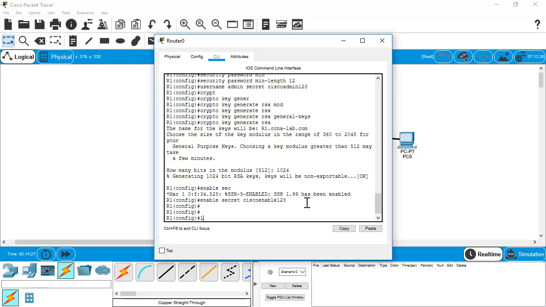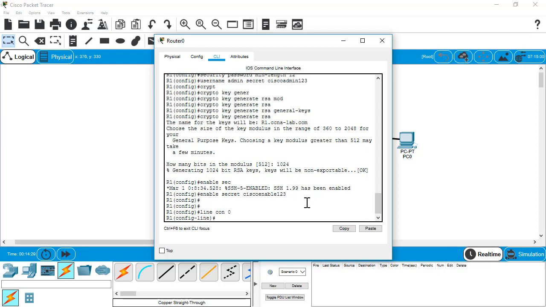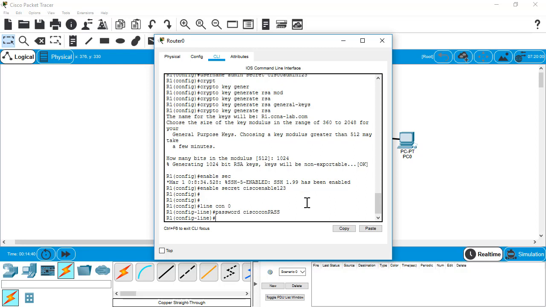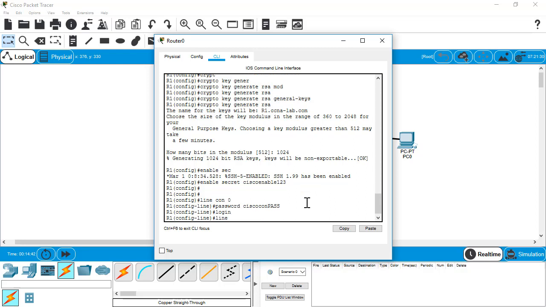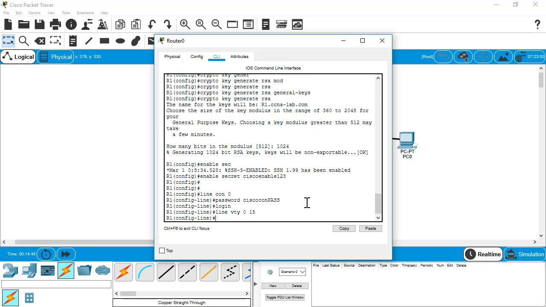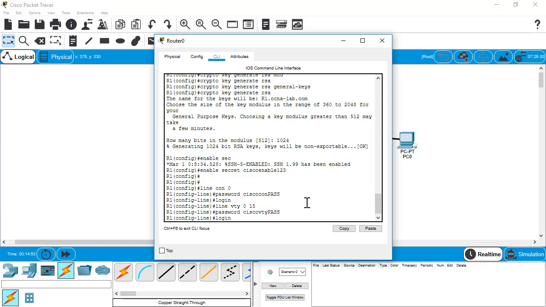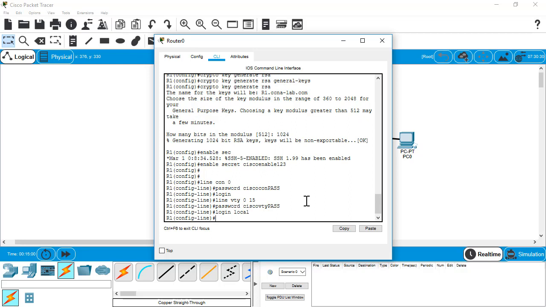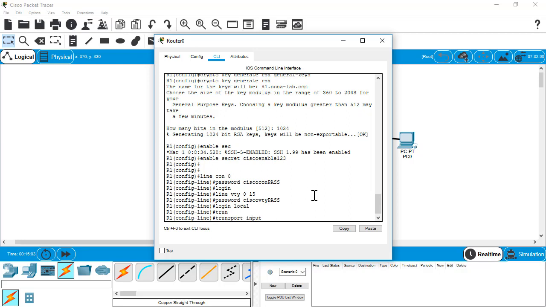Next thing we're going to do is move over to our console line, and we'll do the password Cisco con pass, and then login, and then we'll do our VTY lines, and we'll do password Cisco VTY pass, login local, and we're going to do a transport input SSH.